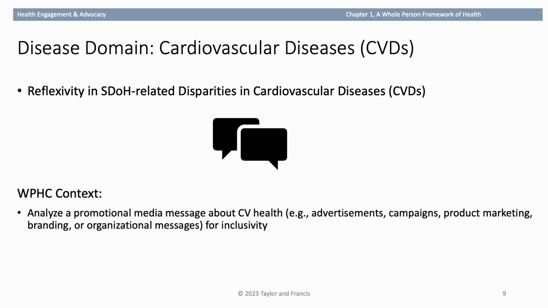So I ask you to analyze a promotional media message about cardiovascular health. This message could be an advertisement, a campaign, a product marketing, infomercial, a branding message, or an organizational message. So I ask you to analyze this for inclusivity. You can learn more about inclusivity from the chapter.